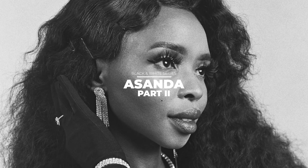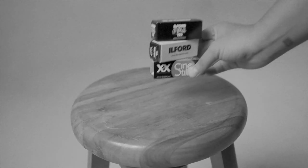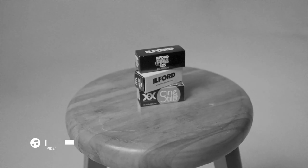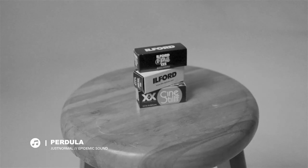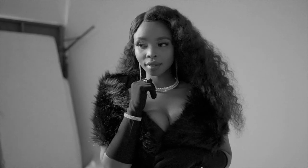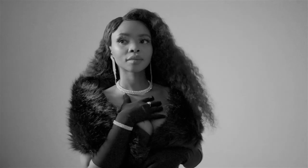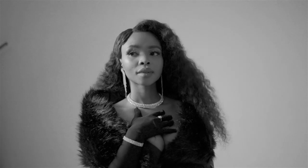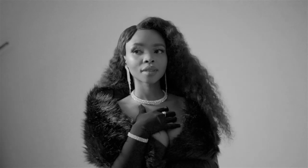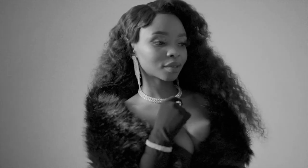So for the second shoot, we shot a box of Ilford HP5, some Cinestill Double Black, and an expired box of Ilford FP4. And I have to say that I really loved shooting Ilford HP5. It really had some fine grain, and it had a lot of latitude, especially when I was messing around with it in post.